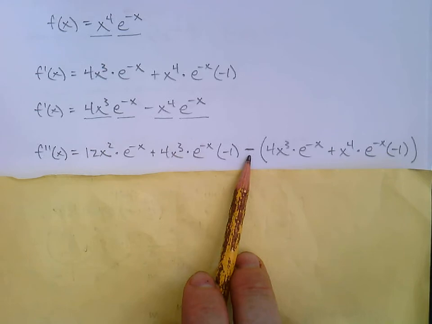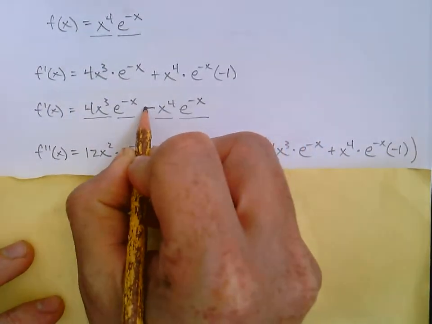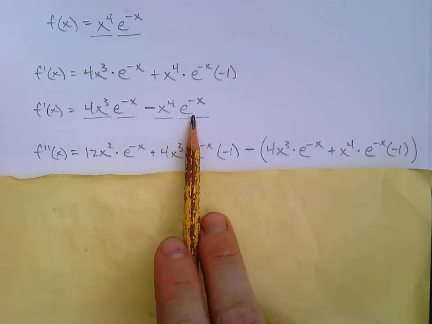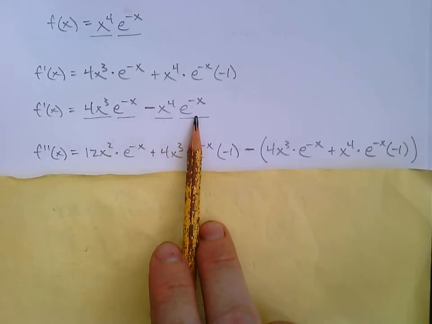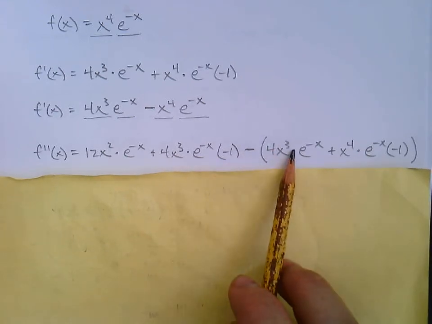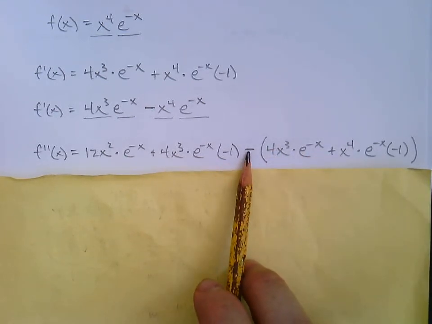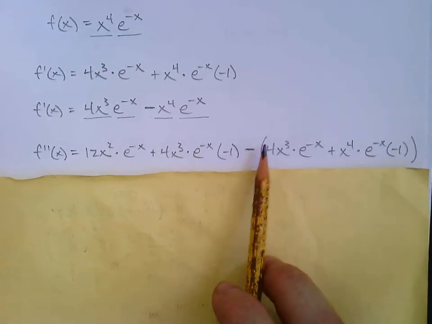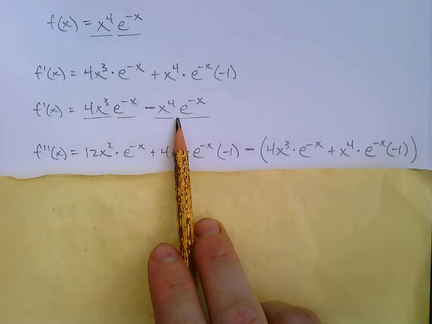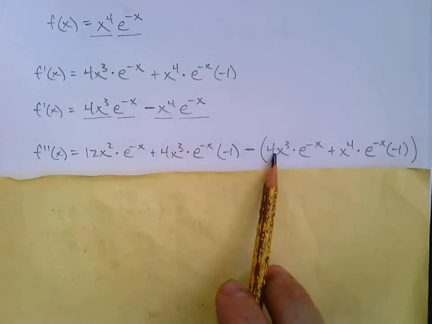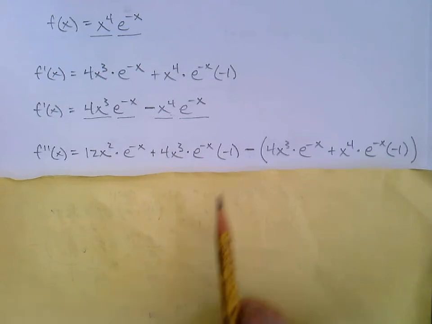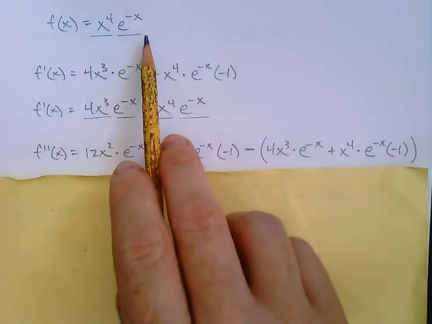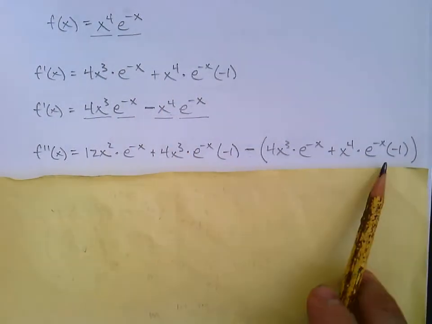Minus, this is big. This has not come up in a lecture before. Subtracting a product rule. If you are subtracting with a product rule, you have to make sure that negative goes to both parts. So put a negative sign and then throw a parentheses there and then just do your product rule. So I'm going to put minus parentheses and then do my product rule. 4x to the third times e to the negative x plus x to the fourth times e to the negative x times negative 1. That's the same derivative as the first one, but I'm subtracting the whole thing.